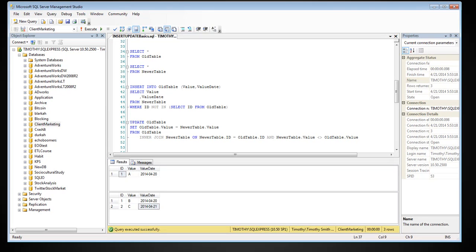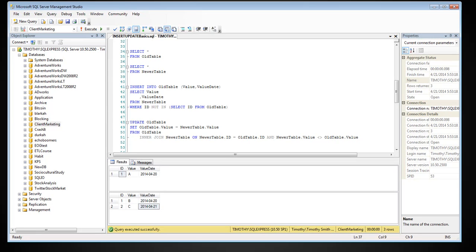You'll notice, though, that the key here, and this is very important as an ETL developer or SQL Server developer in general, is that you have an identifying field or identifying column that you can separate new from old data. In this case, it's either ID or value date. But we can't always rely on value date. You may get multiple dates and multiple values that may all be correct. So that's where an ID field really comes in handy.